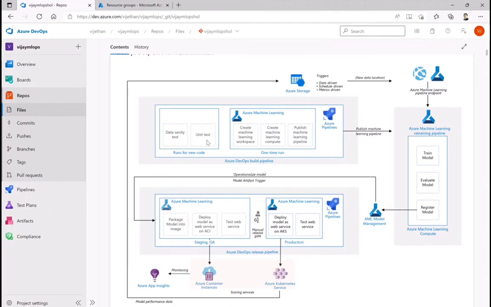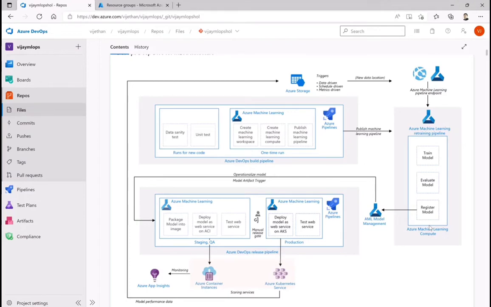And then once we have this setup ready, along with our code repositories, we will create another pipeline, which will actually help us train the model. Whatever data and artifacts we have, we will train that particular model, evaluate that model, and get that model ready for us to reuse. So that will be our second step.